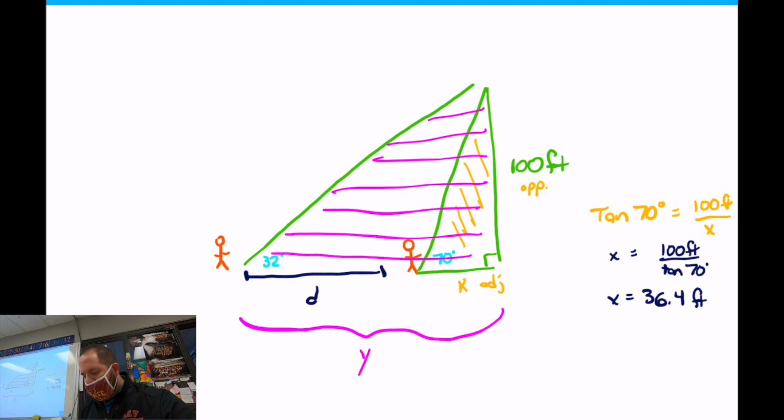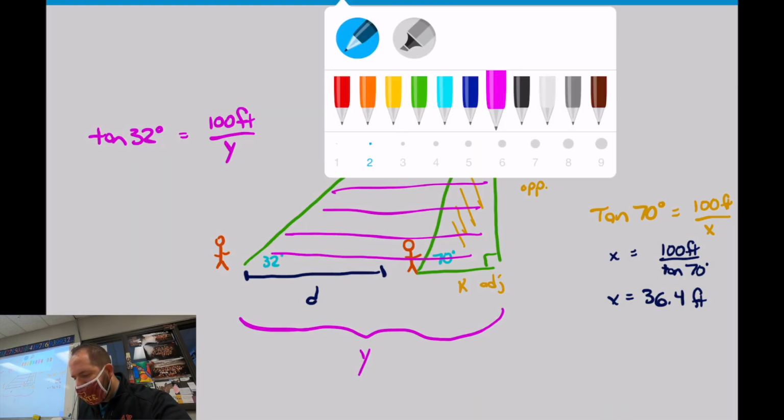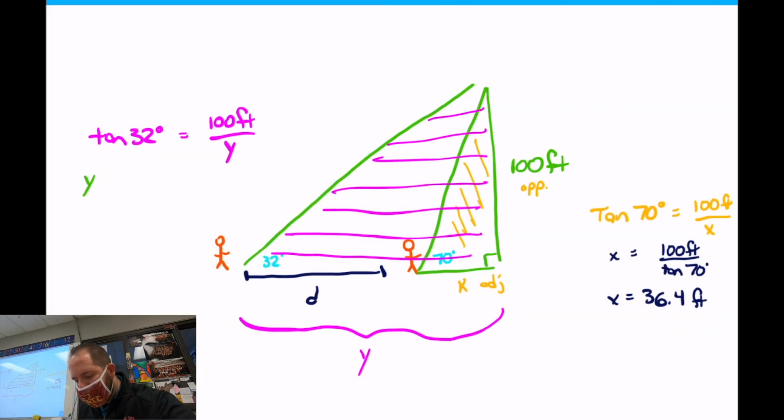So that triangle, I'm going to do TOA again. Again, just random coincidence. It is tangent of my 32 is opposite over the adjacent, which is the Y in this case. I'll switch those around, divide. So to find this one out, Y is equal to the 100 feet divided by tangent of 32. And the number I'm going to get here for Y, so 100 divided by the tangent of 32, is 160.03 feet, if I rounded to 2 decimal places.